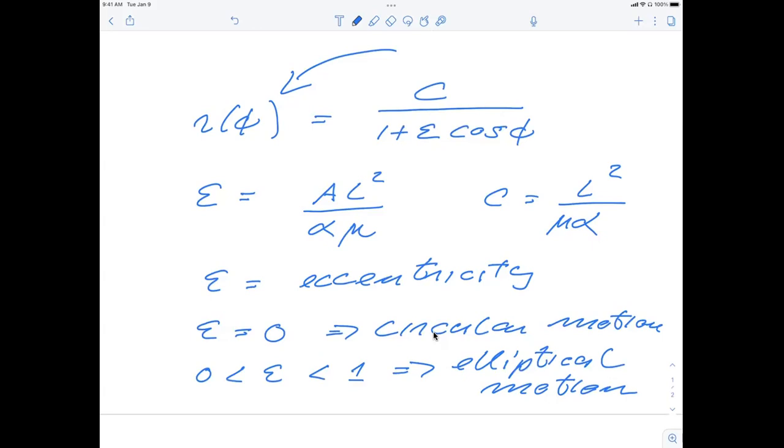Now, on Monday, when we wrap up things, we are going to show how this relates to the energy of the system. We are going back to the figure of the potential energy, and we are going to look at where on the potential energy you are and how that leads to a specific value of this eccentricity epsilon. So when we wrap up on Monday, you are going to see an explicit link between the energy of the system and the type of motion you are going to have. And this is something you can actually extract from this simple solution R of phi.